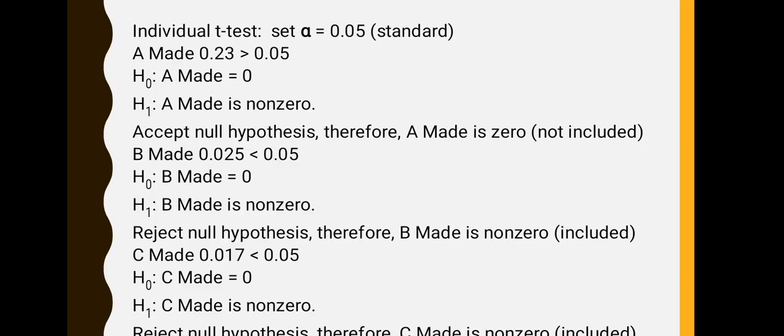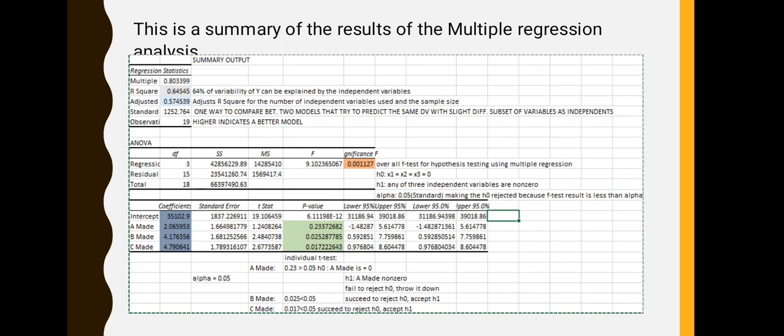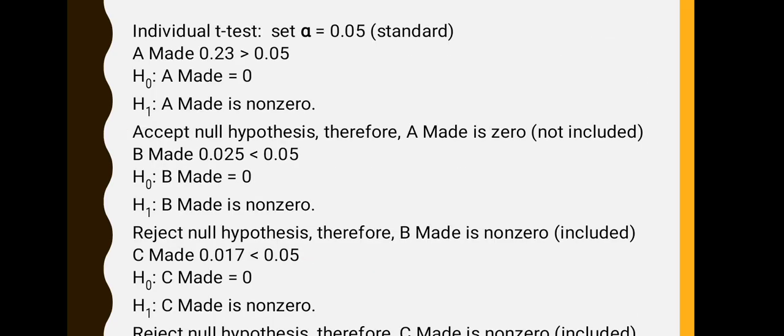Next is B made, which has 0.025 as the p-value. The same thing applies for the hypotheses. Our null hypothesis is that B made equals 0, and our alternative is that B made is non-zero.